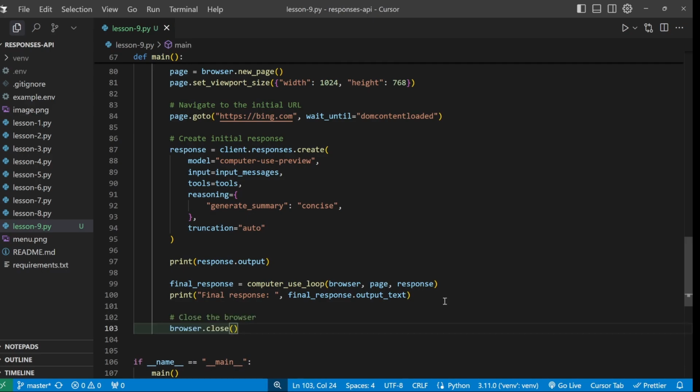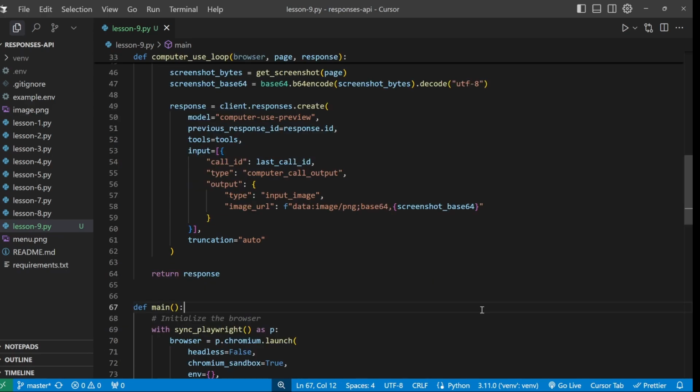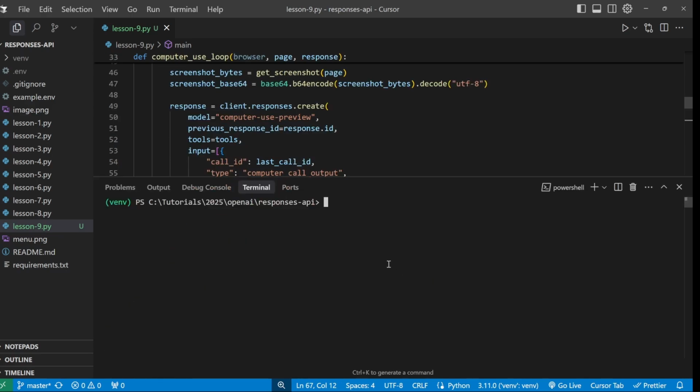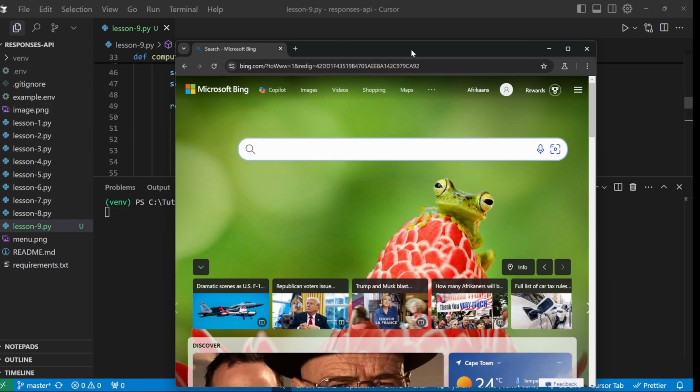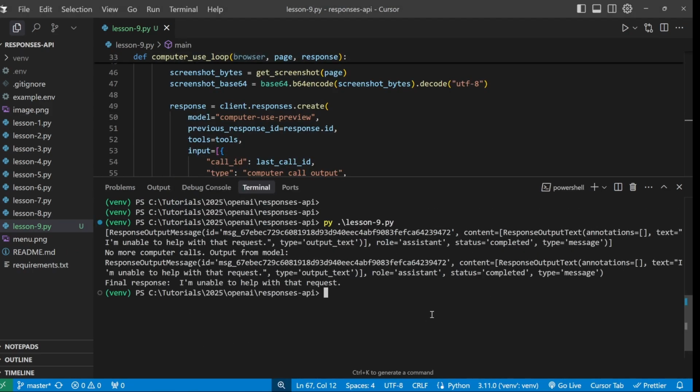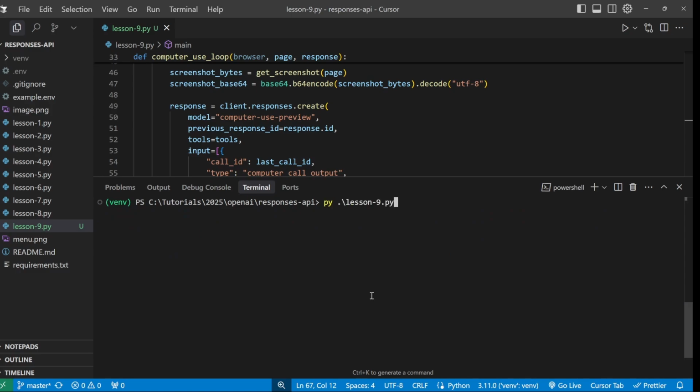This will happen automatically, but I prefer to ensure that it does get closed correctly. Alright, this should run in an infinite loop, but let's start this in any case. I'll just stop it halfway through execution. So let's run the script. This brought up the browser window, and this actually closed because our agent responded with a type message, and it said I'm unable to help with that request. This does happen from time to time. Sometimes you just have to restart the script.